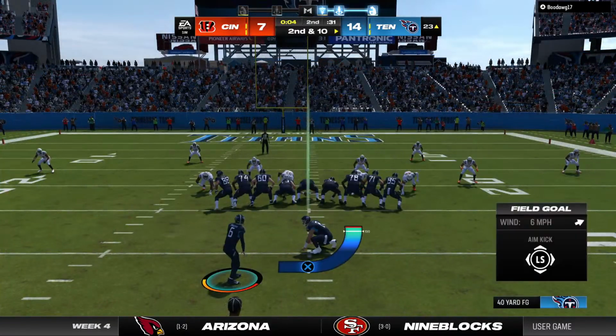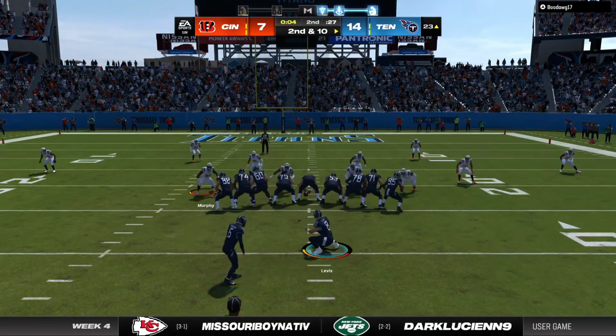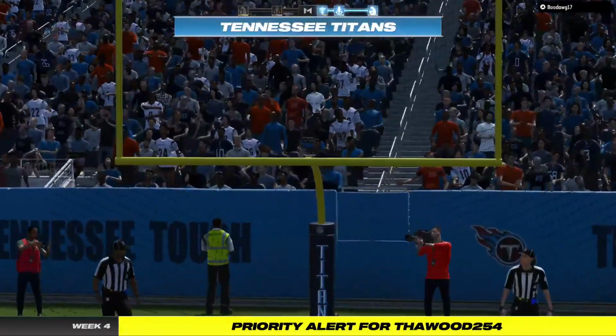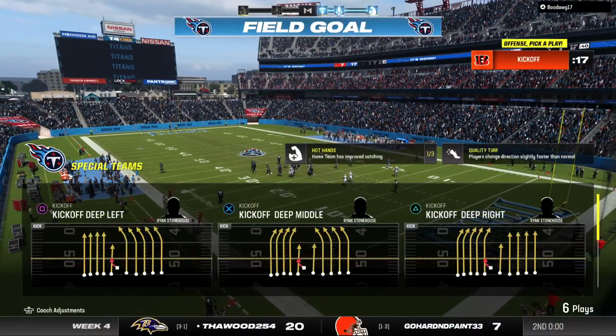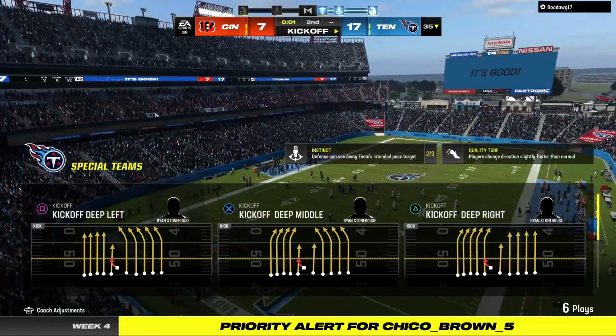So with 4 seconds to go in the half, here's the field goal unit onto the field, from the right hash, from an even 40 yards out. And his kick is good, and they will move up by 10 now, 17-7. So they get the turnover in plus territory, the drive stalls out, but still able to get 3 out of that.